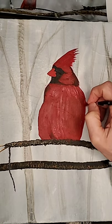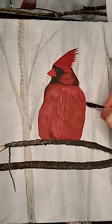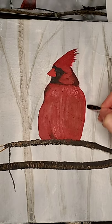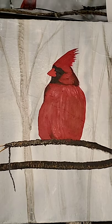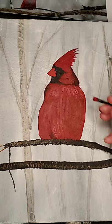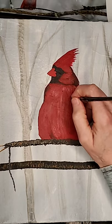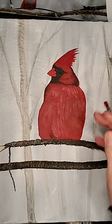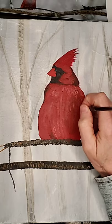And I'm gonna keep going. Oh, here we go. I'm gonna wash that off right away. Going to wipe it. Wash it off. Okay. And keep going. On this side, it's the side that is more up front, so it has a lot more highlights here.